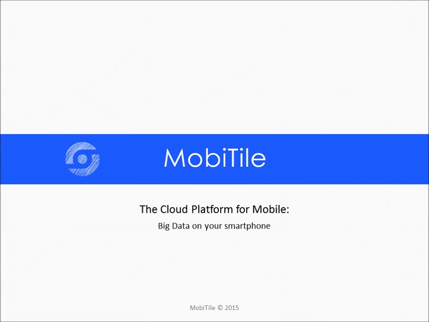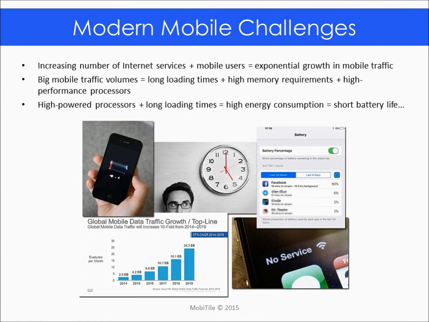MobiTile is a cloud platform for mobile solutions that simplifies the process of working with large amounts of internet data on a mobile device. Over the past several years, a few trends have become clear. The number of internet services is constantly growing. There are more and more mobile users. The amount of data users need to access on their mobile devices is increasing. As a consequence, mobile traffic is growing exponentially.